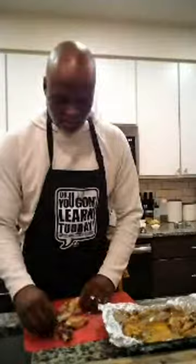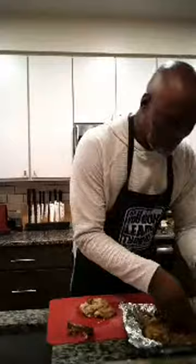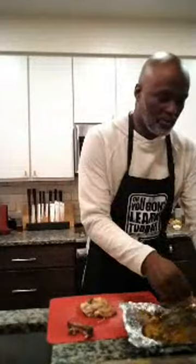Cooked very good. And you can make this with rotisserie chicken, or you can boil your chicken. Baked chicken just always tastes better to me. That's what I used when I made the chicken and dumplings. I baked the chicken, and I used all the juices from it.